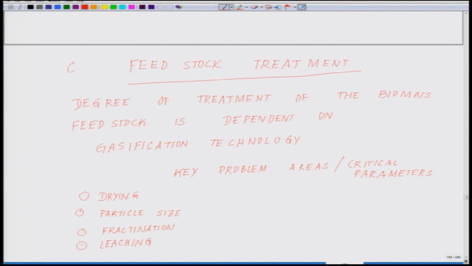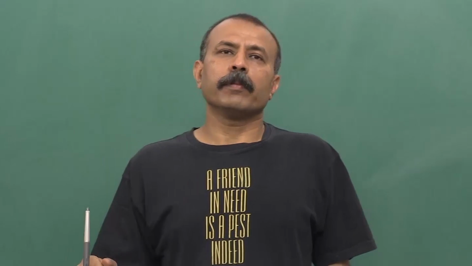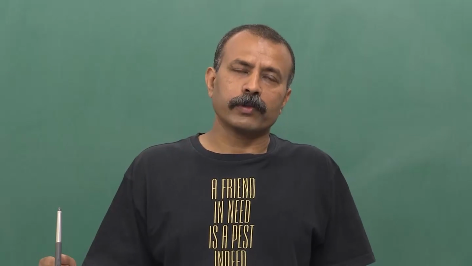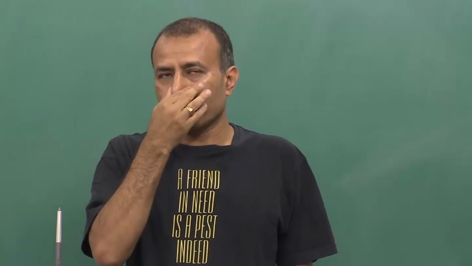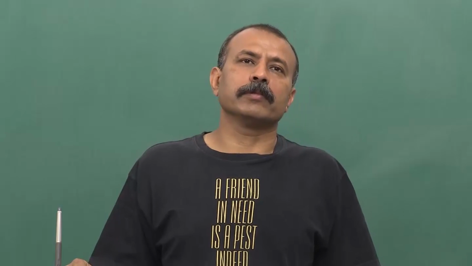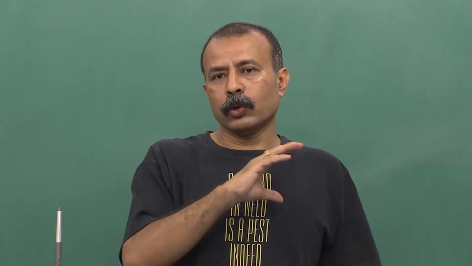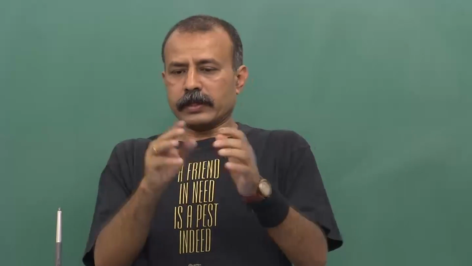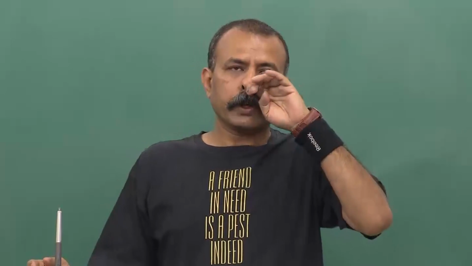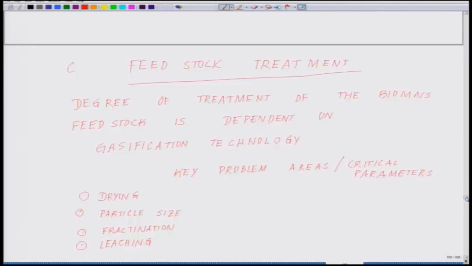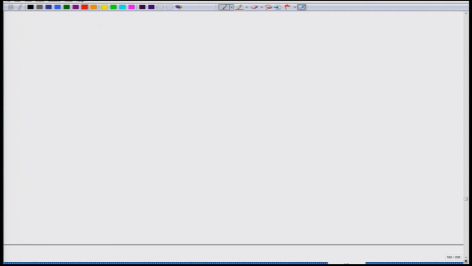And as I mentioned just a couple of minutes back, depending on the kind of feedstock you will be coming across, which will be used for conversion or for gasification, you have to improvise upon these basic parameters. Okay? So, there is no set uniform rule that these things will always work. No, you will have to modify it. Okay? So, now let us talk about the drying parameters. We have enumerated all of them. Now, one by one we will be talking about the individual parameters.